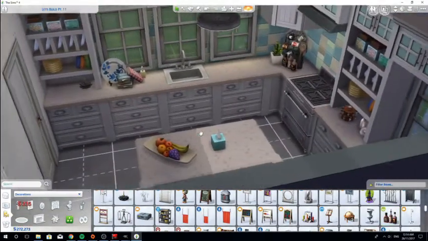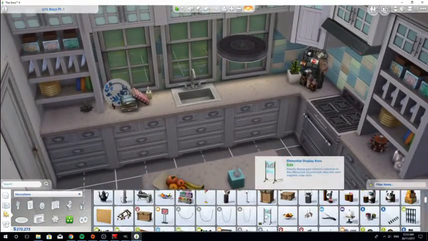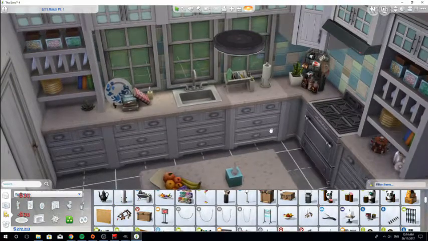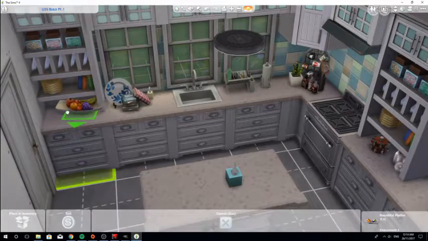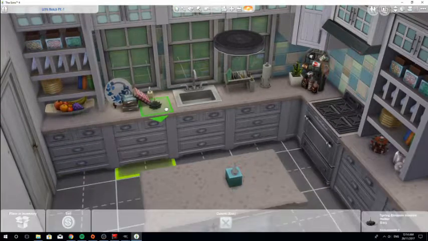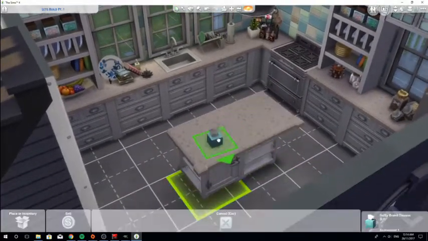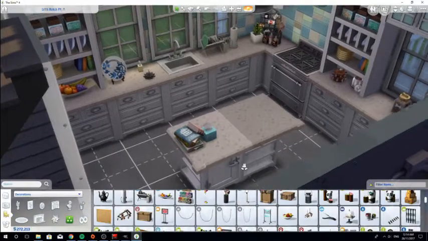Okay, so I think we've got a general idea of what we want in the kitchen. The only thing I'm going to add is that and that. And we just probably need something. Actually, I like putting that fruit bowl under there. I really like the way that looks. So I'm going to put that there. And then maybe put those cookbooks there.